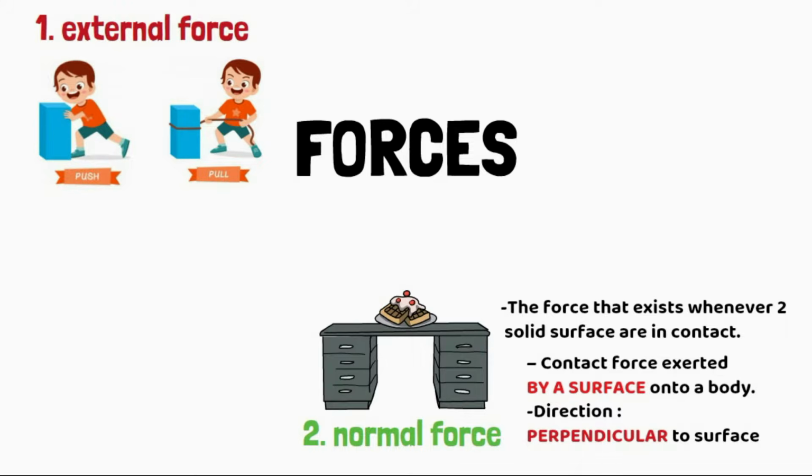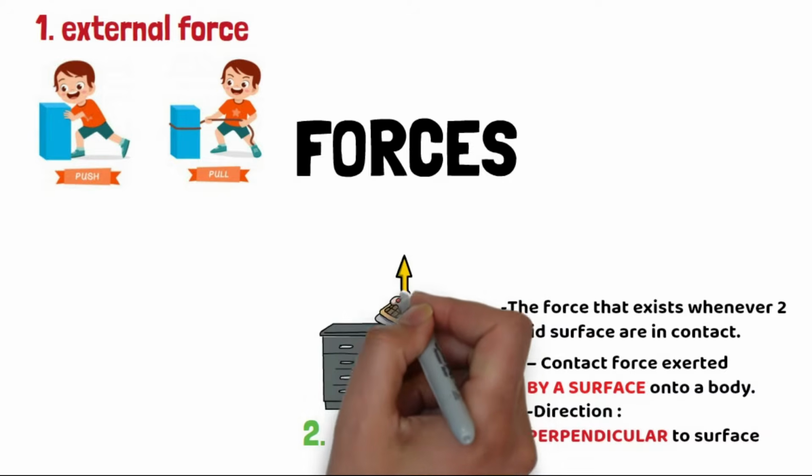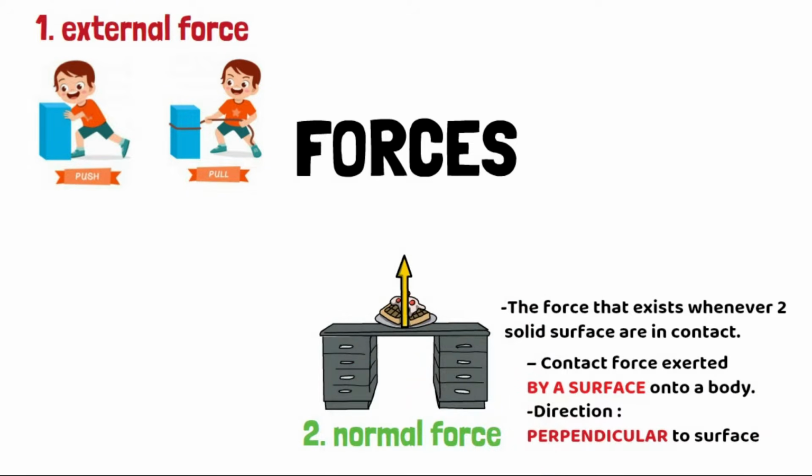Contoh macam dalam gambar ni, kita ada objek kita iaitu kek. Okay, so kek kita letak atas meja. So there is a contact between the object and the surface. Therefore, the contact force ataupun normal force would be exerted by a surface onto that object. So the direction of the normal force should be perpendicular to the surface and the direction is upward. Jadi itu adalah direction of normal force bila objek berada on the flat surface.